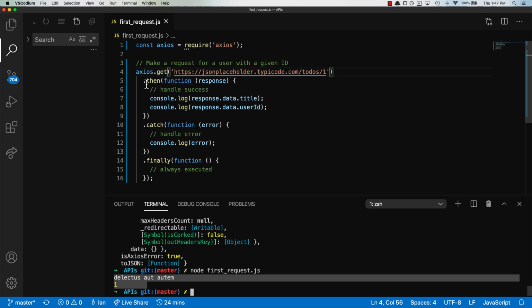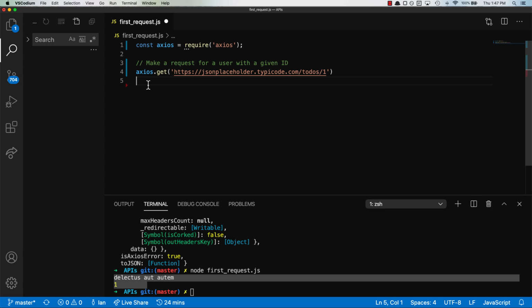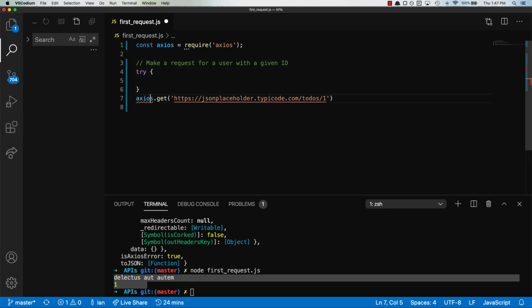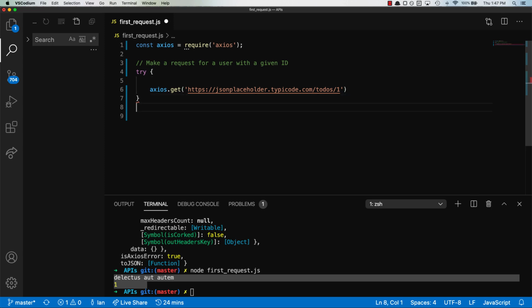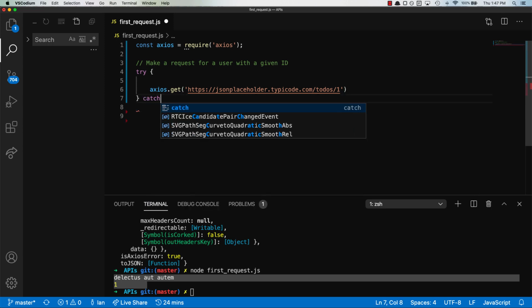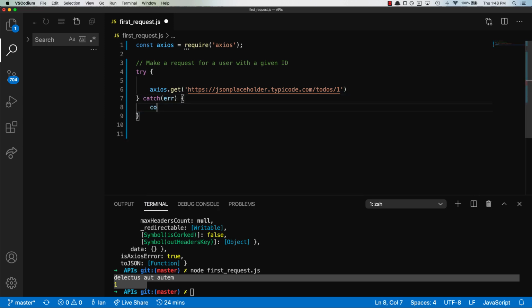And so if there's a .then, that means that this right here, axios.get, returns a promise, a thenable promise that we can catch an error for. And so if we get rid of this stuff right here and we do a try and then catch and we console log the error, this could be error the full word or just err.